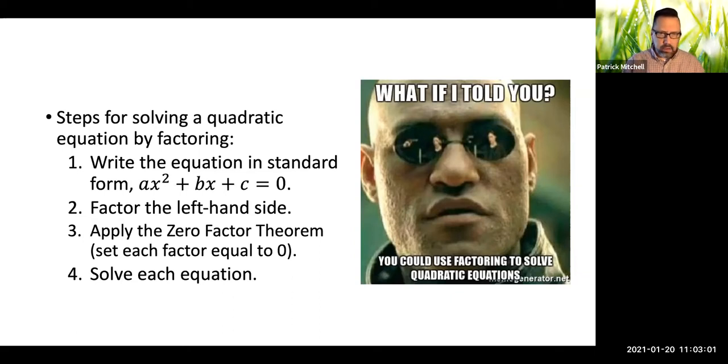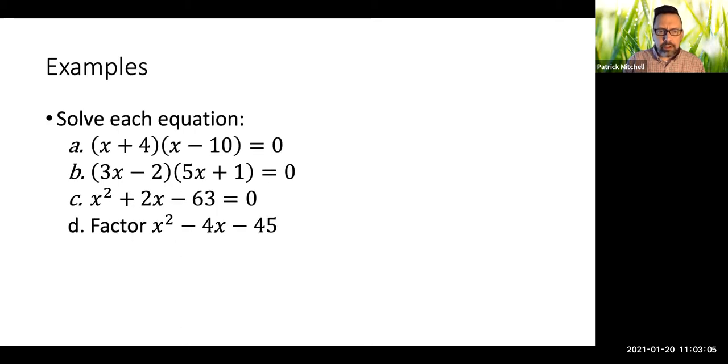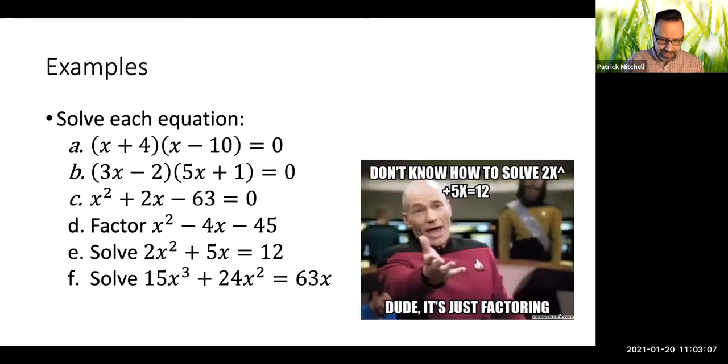I'm about to switch over to my tablet, but let me show you what the examples look like. On a scale from 1 to 10, where 1 is the easiest and 10 is the hardest, I would say these start at a 1 and go up to maybe about an 8.